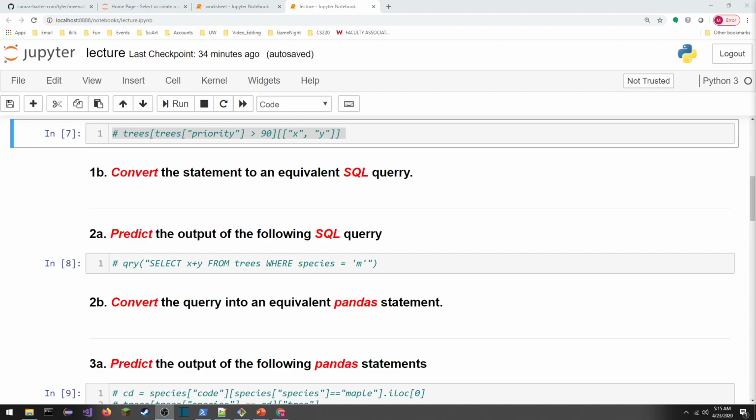It's a lot of really great review. I will be introducing one new topic, value counts, but you can do the worksheet using a bucketize function instead if you want. Value counts is faster to write and definitely worth learning. And I'm also going to point out a lot of the connections between SQL and pandas. There's a lot of value in learning these, and figuring out one of them makes the other one easier if you can see these connections. So my plan for today is to just go through these questions, break them down, answer the questions, and then draw these connections between the pandas and SQL languages.